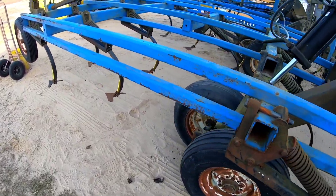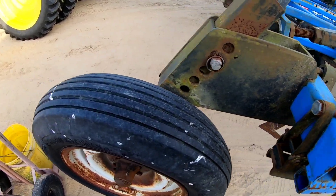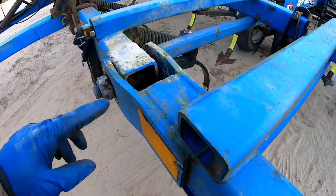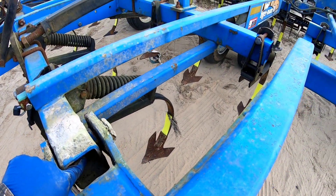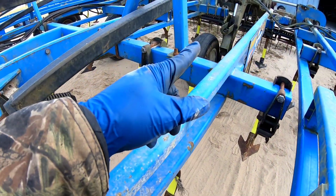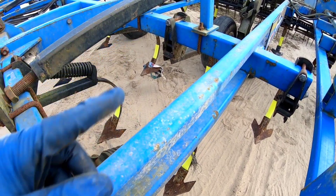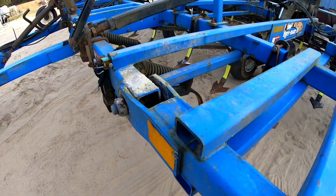Alright, you guys. So I got it greased up. I counted about 50 total — that's wheel bearings and all. But there are four grease fittings here where it folds up that I can't get to. So I will have to get those greased up after I put some air in the tires back there on the tandem axles. And I seen two more sweeps that I got to change while I was under there. So I'm gonna continue to work on it, you guys.